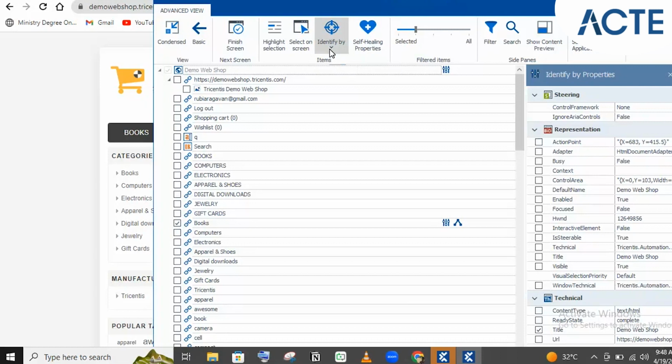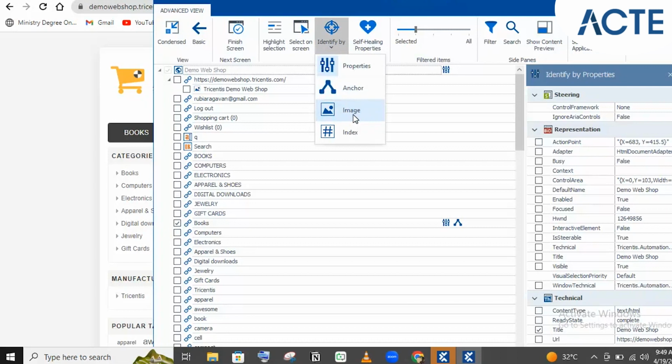So the controls that we captured using the identify by image method will be unmapped, which means it will not be similar. It will show the control is not present, and it will not be able to identify the control properly if the resolution and zoom level of the laptop or browser is different. That's one reason it's best to avoid identify by image.